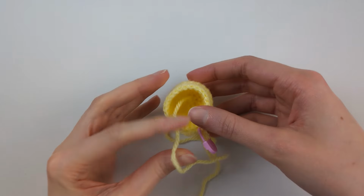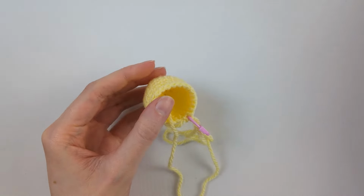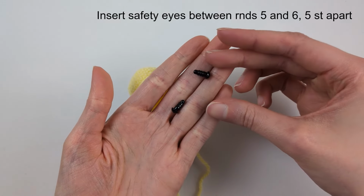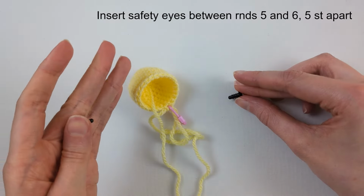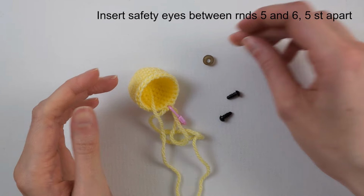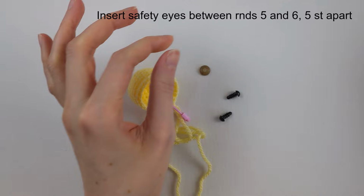So we'll just take that short tail out because we're going to put the safety eyes in now and we don't want it to get in the way. So we're going to insert these safety eyes between rounds 5 and 6, about 5 stitches apart. So I'm going to show you how to use them.